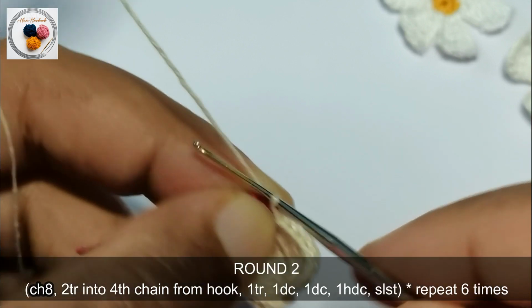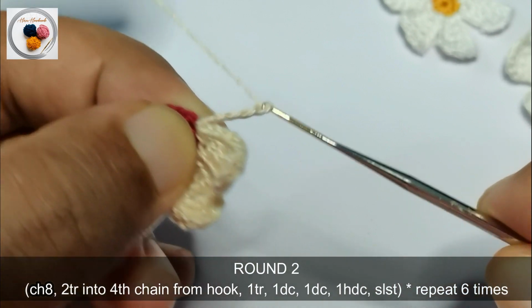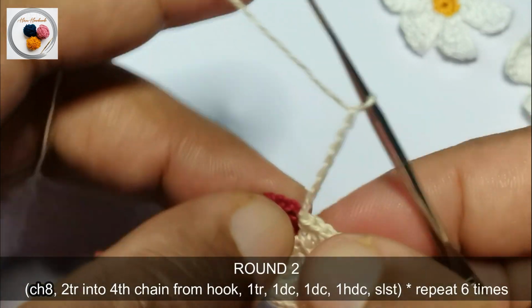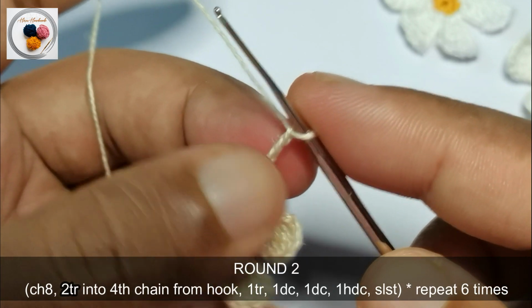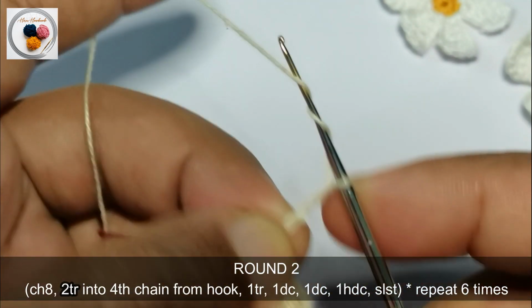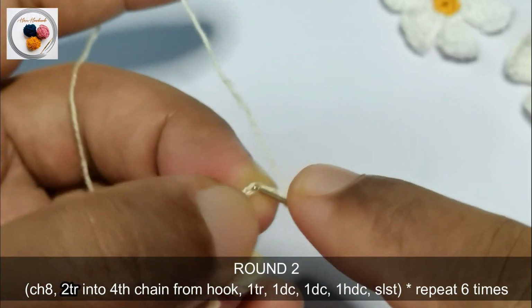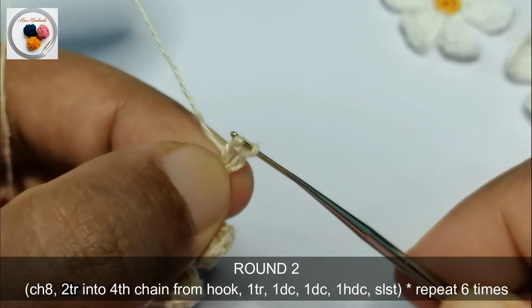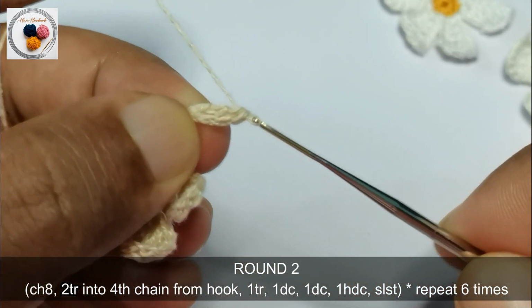Chain 8: 1, 2, 3, 4, 5, 6, 7 and 8. And then we need to work a treble stitch into the fourth chain from the hook. 1, 2, 3 and 4. This is the fourth chain. Yarn over twice. Insert the hook into the fourth chain. Yarn over, pull through the chain. Yarn over, pull through two. Yarn over, pull through two. Yarn over and pull through two.